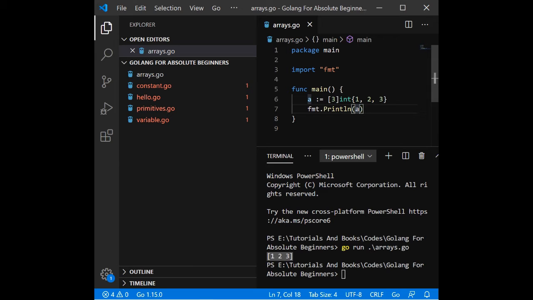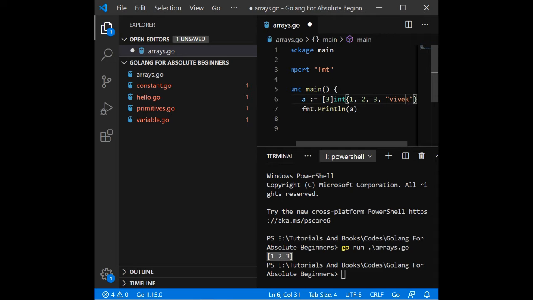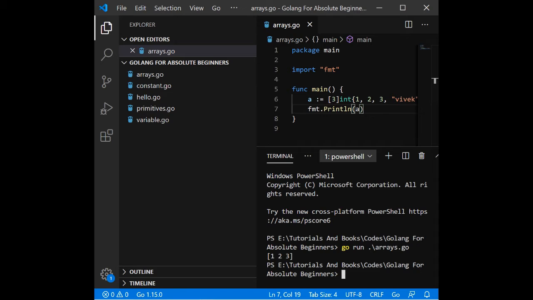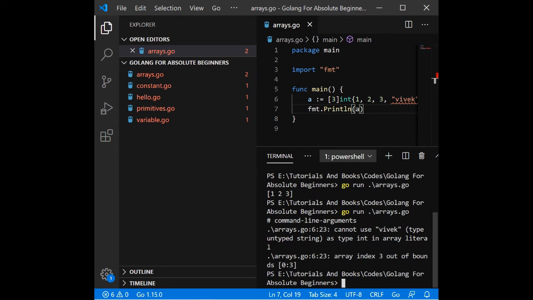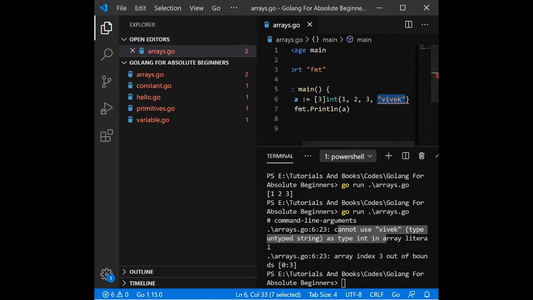You can't add string type to it. For example, I am adding a string to this array as Vivek, and let's see, I am running this program. See, it generates an error, cannot use Vivek of type string, because our array is of integer type, we cannot assign a string to it.